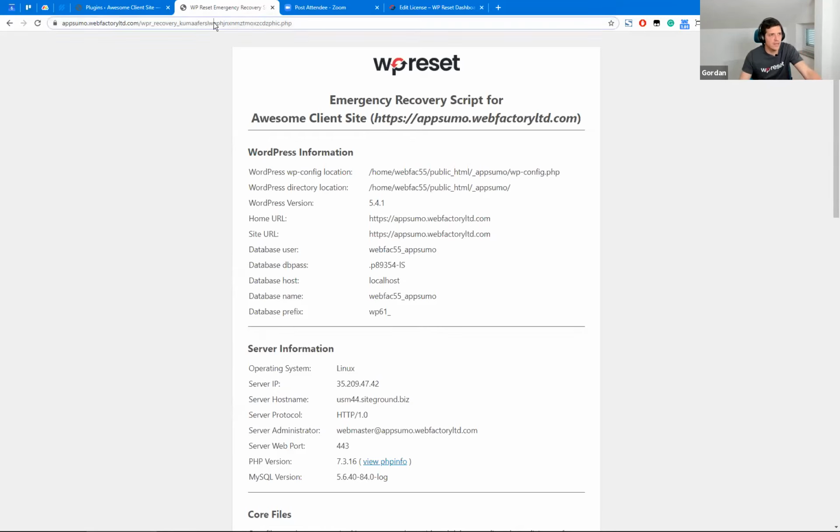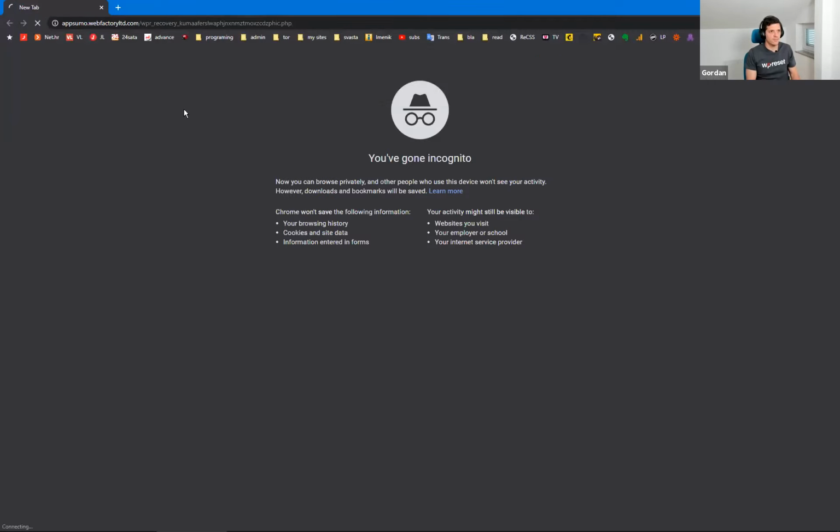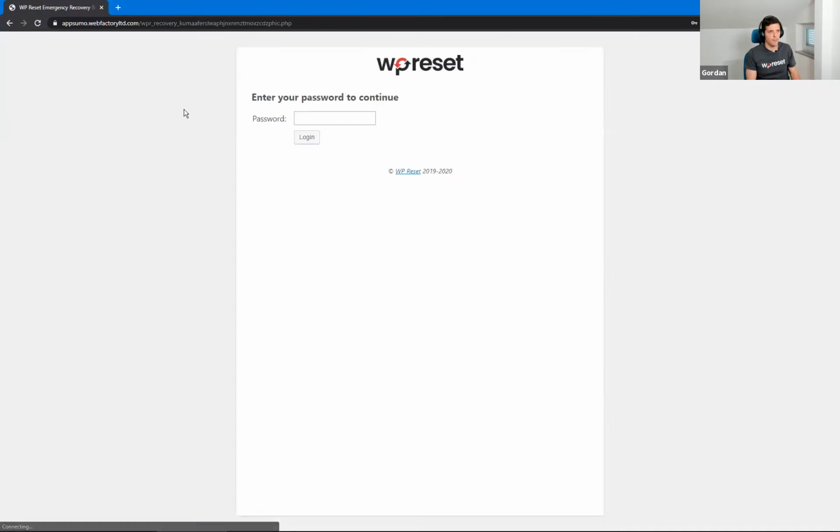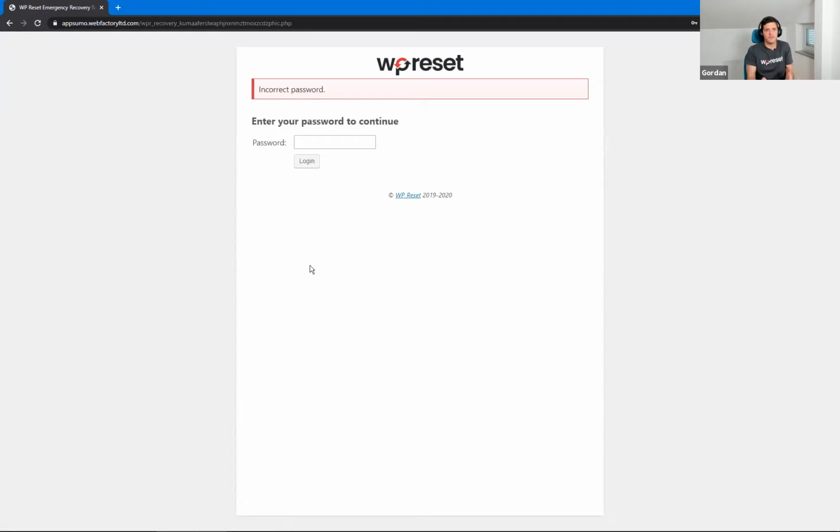So if you have a look at this, this is a random string, okay? You can't remember that. So that's your first line of protection. The second line of protection is the password. And if I open an incognito mode, it's asking me for the password. So I need to have the password in order to use the emergency recovery script.